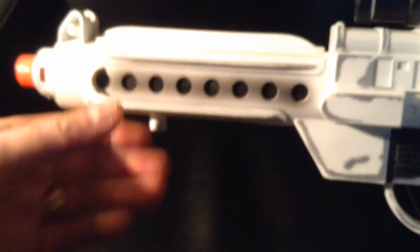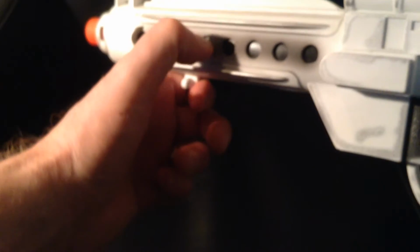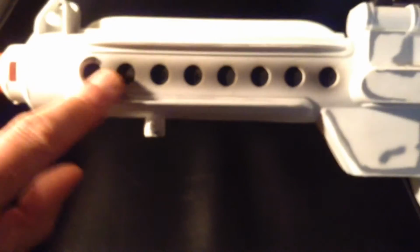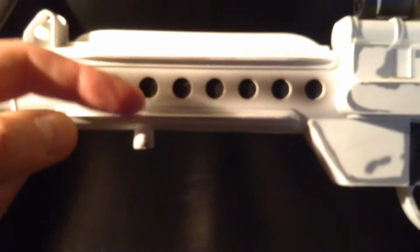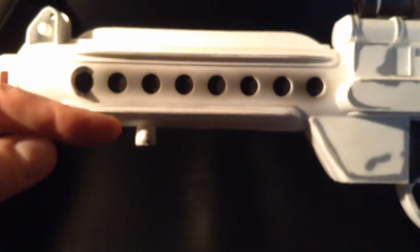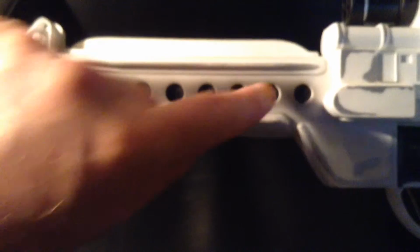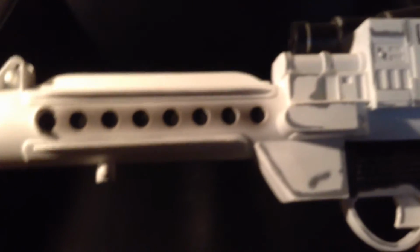it won't come out in the video, but this barrel is just... Okay, there, you can see there's glare. It's just little pits, and then it goes to plastic. On the original toy, this was actually hollow, and you could see a little yellow, like a barber pole kind of thing inside there, and when you pulled the trigger, it would spin, and it would make it look like these lights were going out, kind of like the beams of light coming out, which was very, very cool.